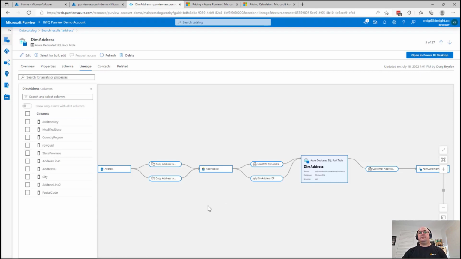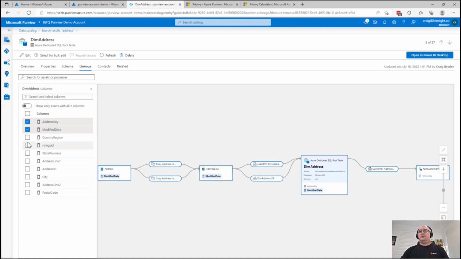And here you can see the lineage all the way from the source SQL table through the data factory copy activities to blob storage, and then further data factory activities loading tables into a dedicated SQL pool, and further data factory that uses this dim address table to ultimately land the fact customer address table.